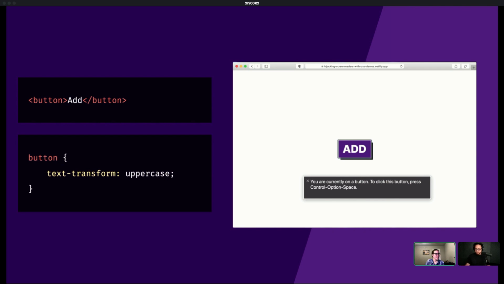At my company, our login link is text-transform uppercase, and whenever I navigate to it in VoiceOver, it says "LOG on." So, log, LOG, it's another place where VoiceOver is getting tripped up. But it's still true that the only reason screen readers are tripping up in this way is because somehow they're figuring out that this button is all caps, and therefore maybe they need to apply some of their abbreviation heuristics, which is kind of wild.